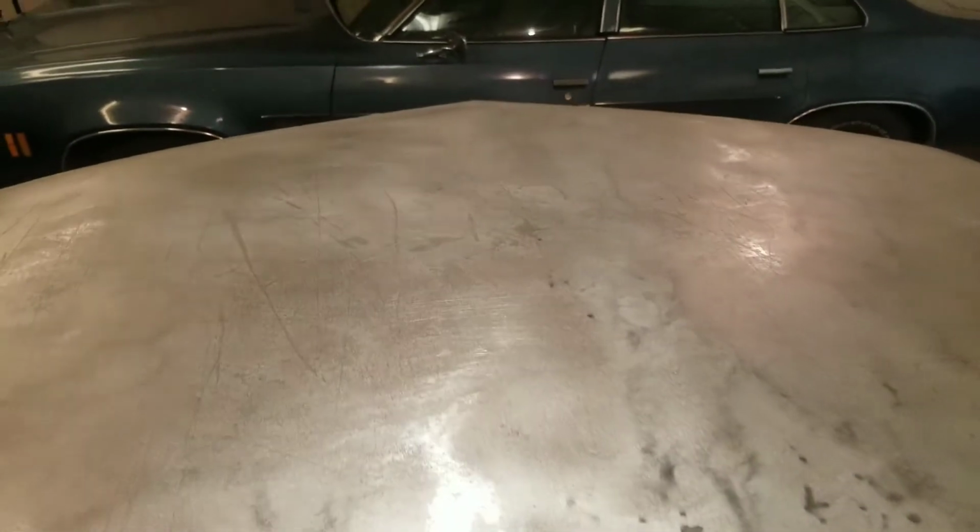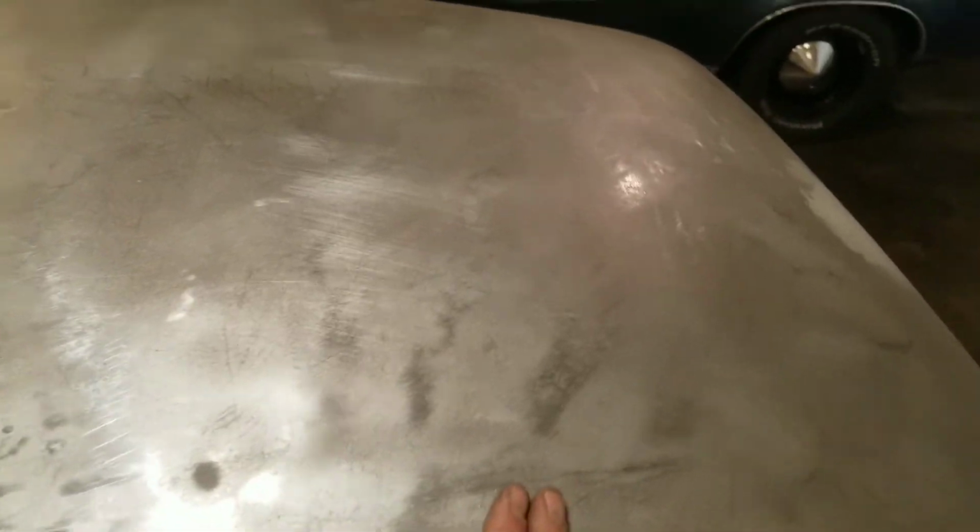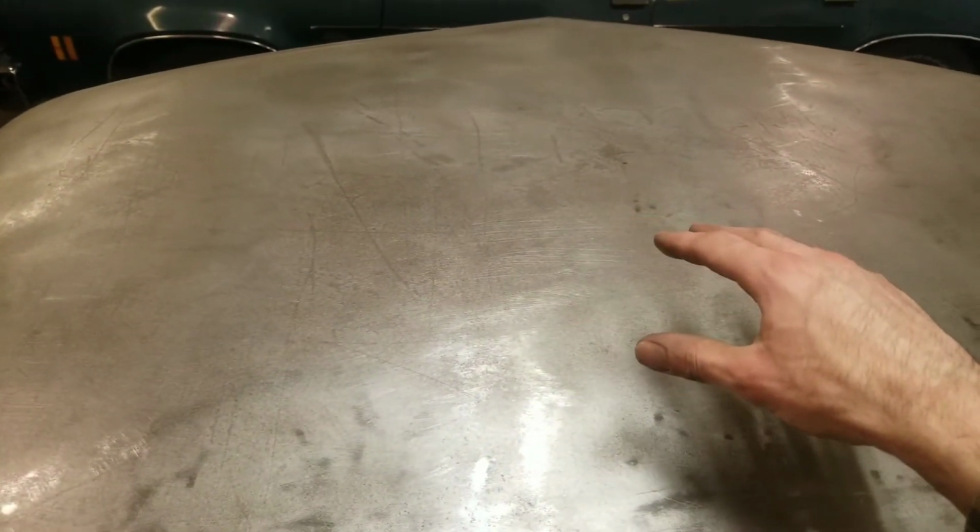So a lot of people would say that that would need to be shrunk, but if you look around the perimeter of this roof, the entire thing is full of dents. And what's happening is all this damage in the roof is what's causing this oil can.